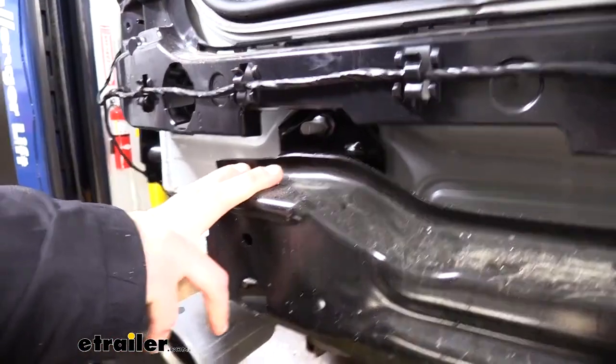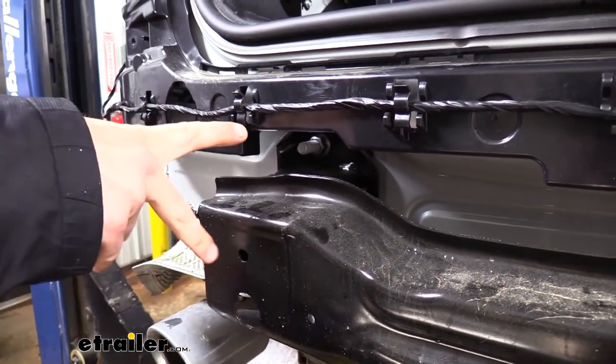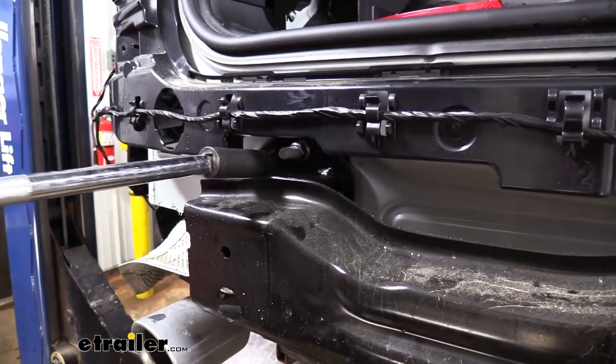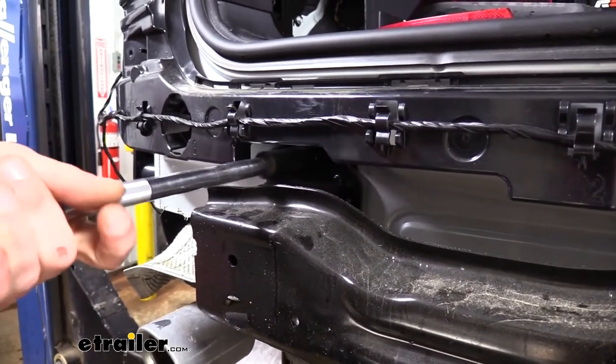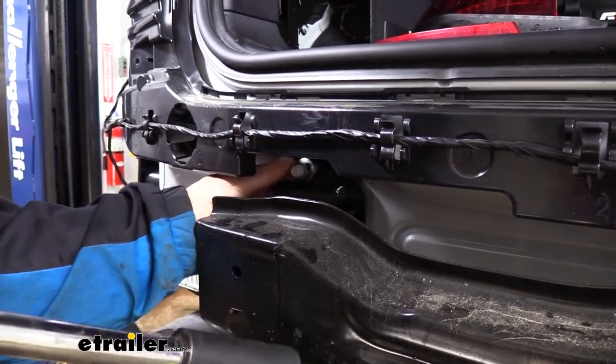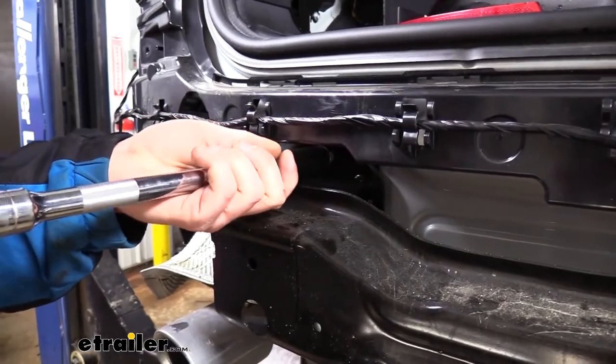We can now remove our bumper beam. There's two nuts on each side that we'll need to remove. What I like to do though, on the top nut on each side, because it's a little bit easier to access, I'll remove that one with my 18 millimeter socket, but I won't take it all the way off just yet. I'm gonna bring it right out to about the end.